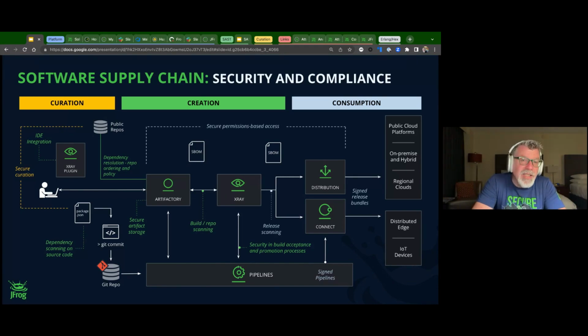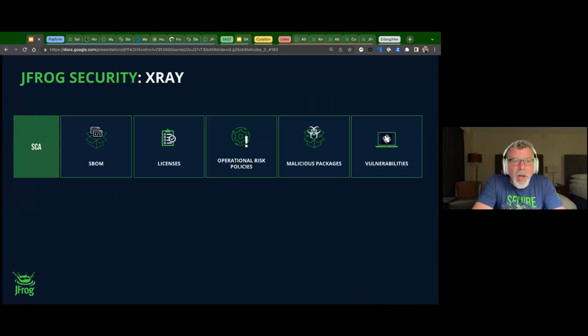So we've actually had this for years, and now it has a name, right? It's very interesting. With our X-Ray product, you can do software bill of materials. We also do license compliance searches, right? So being able to write rules and regulations around how licenses are being evaluated by your legal team, you can have X-Ray actually do the evaluation for them. Trust me, it'll make your legal teams happy. It'll make you happy so that you don't have to go and try to track this stuff down.